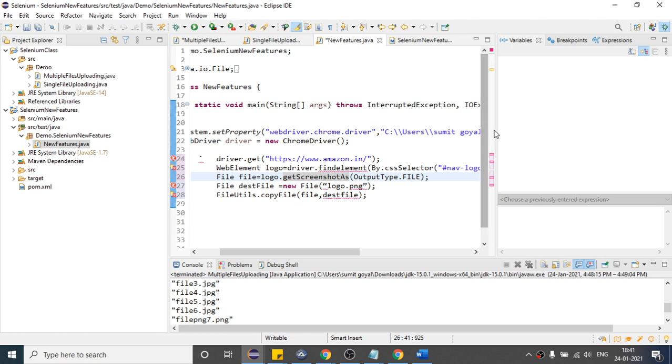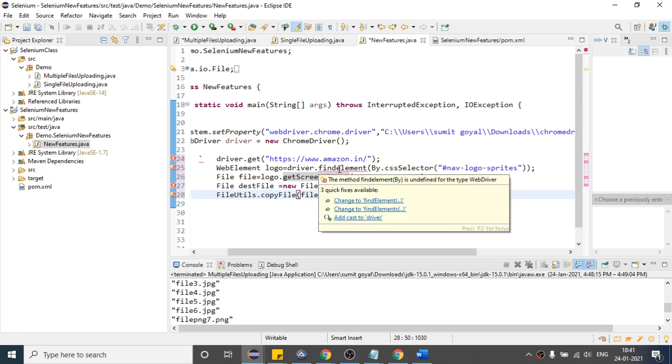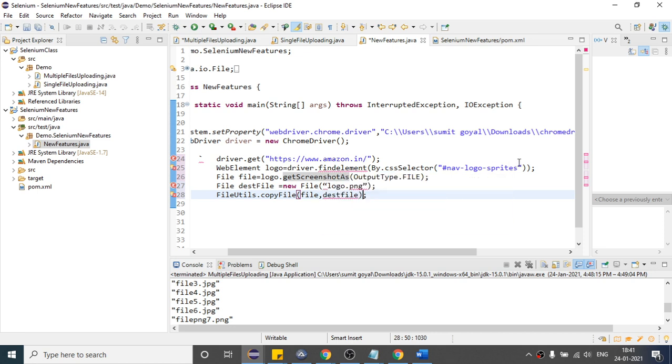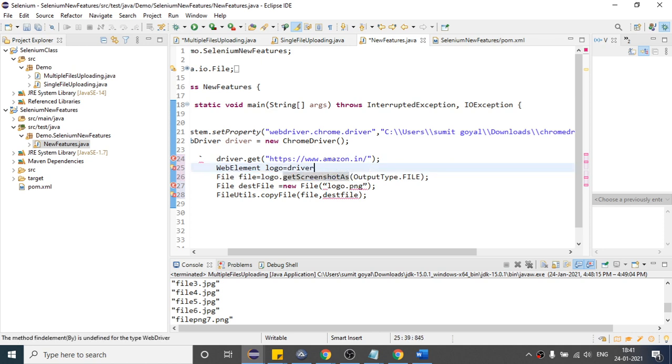Let me do one thing. By.cssSelector. Okay, so after that, once I take the screenshot, I am saying that I want to get the screenshot in the file type.